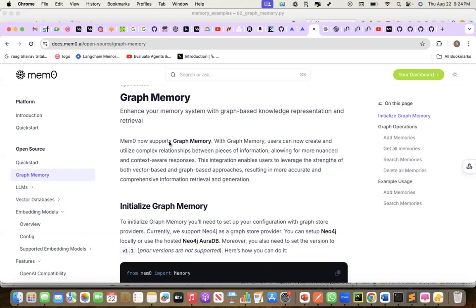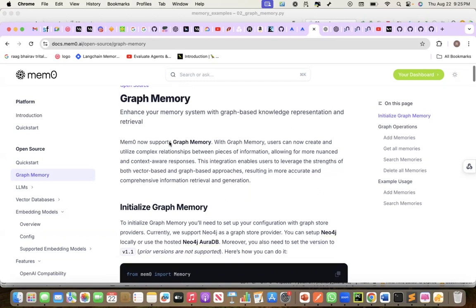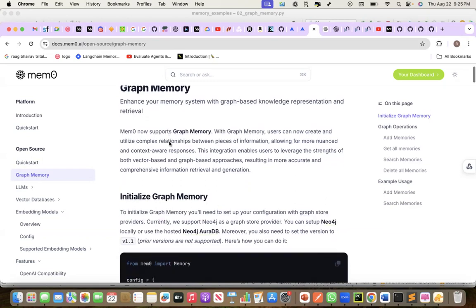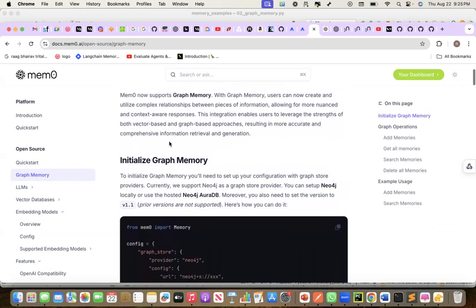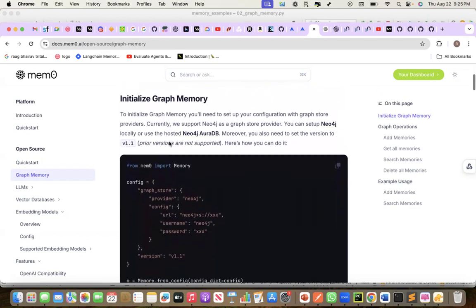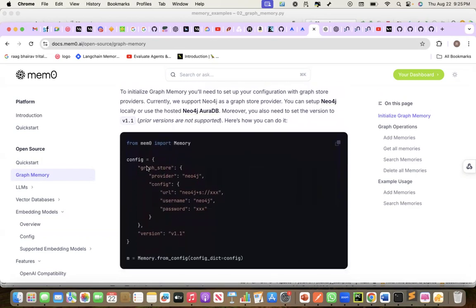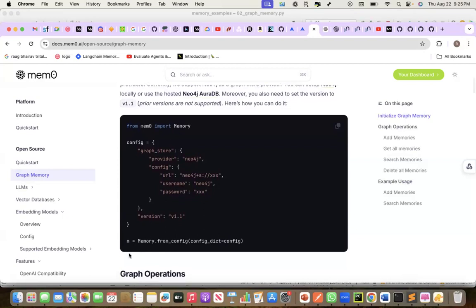I have written some articles on associative memory, similar to how human memory also works, right? So I was very excited and glad to see this graph memory in mem0. Basically, to use the graph memory, the main thing is that you need to give a Neo4j configuration, and you instantiate the memory from this configuration.